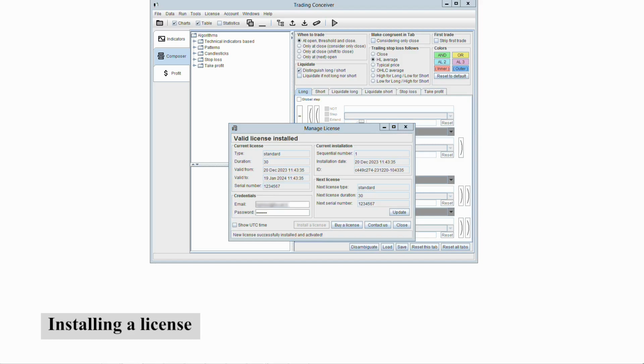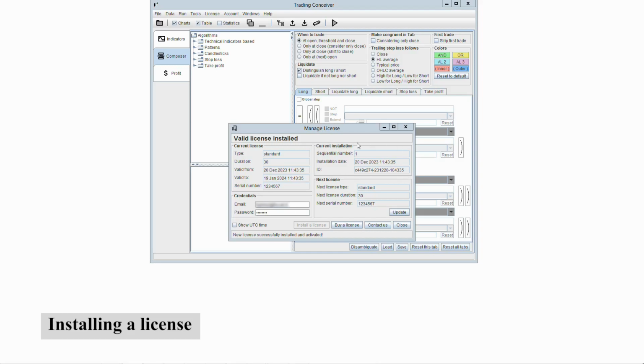The license is personal and non-transferable. It means that only one natural person can use it. However, we understand that you might have a couple of computers and you might want to use the license on both of them. For this reason, we allow the user to install the same license on more than one computer. The number of these computers is limited and undisclosed.